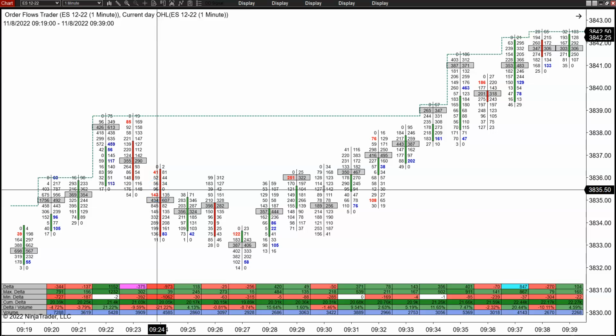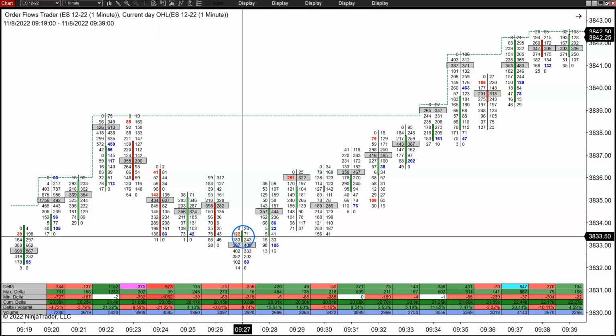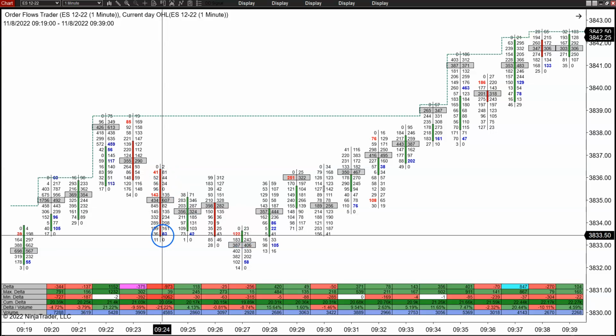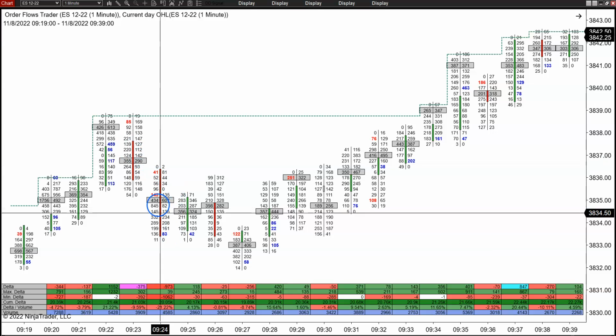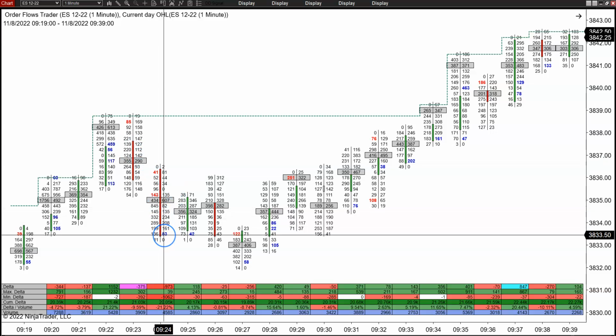So where it gets interesting is obviously when you got those green candles with the selling imbalances, or the red candles with the buying imbalances. Oftentimes when you see the red candles with buying imbalances, it's people coming in with supply in the market, right? As the market is dropping down, people that have supply want to get rid of it because they want to sell it now rather than at lower prices.